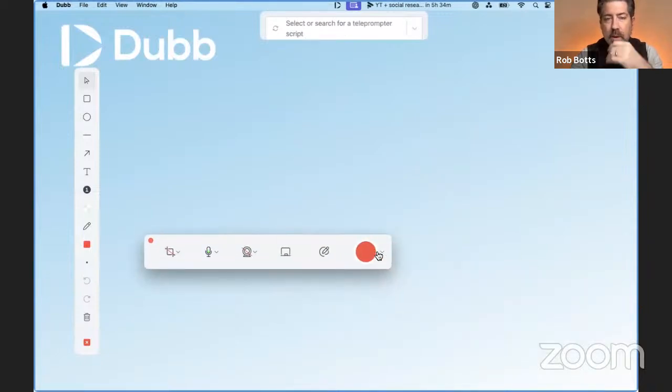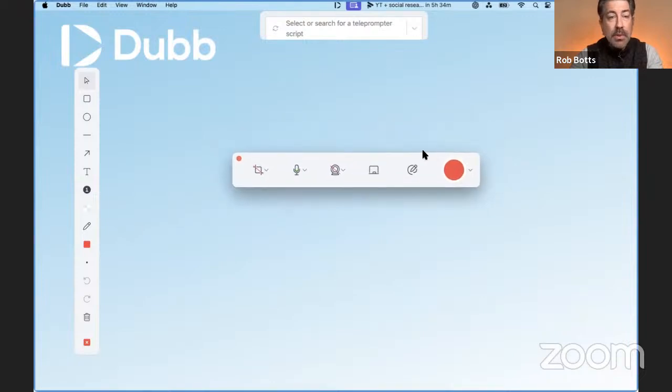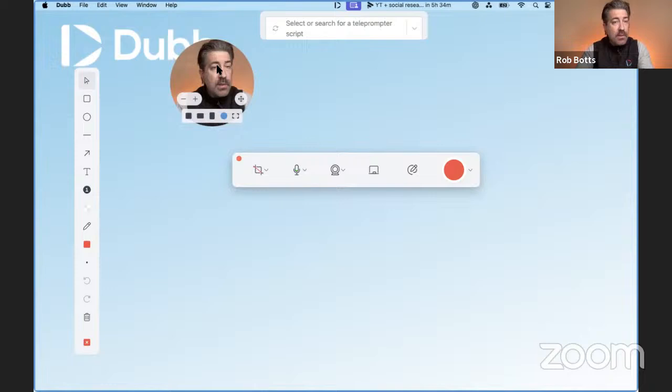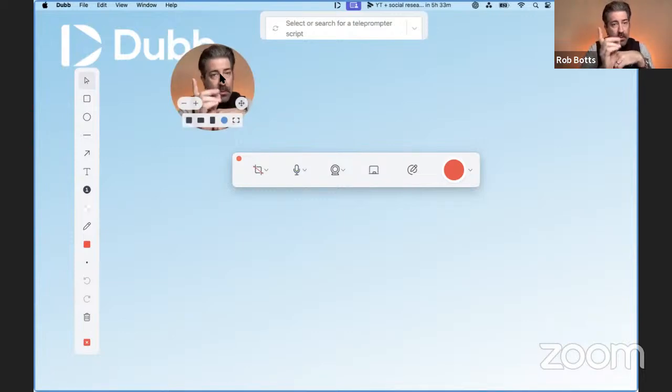And then here are the tools on the screen. So first, let's talk about the similarities that you just saw between the Chrome extension and this desktop app. Similarities, same bubble, can do the same kind of stuff, same functionality. I can do all that stuff within here. I have a teleprompter at the top, right over here, which is great. I have an annotation tool as well. So all of that is the same.